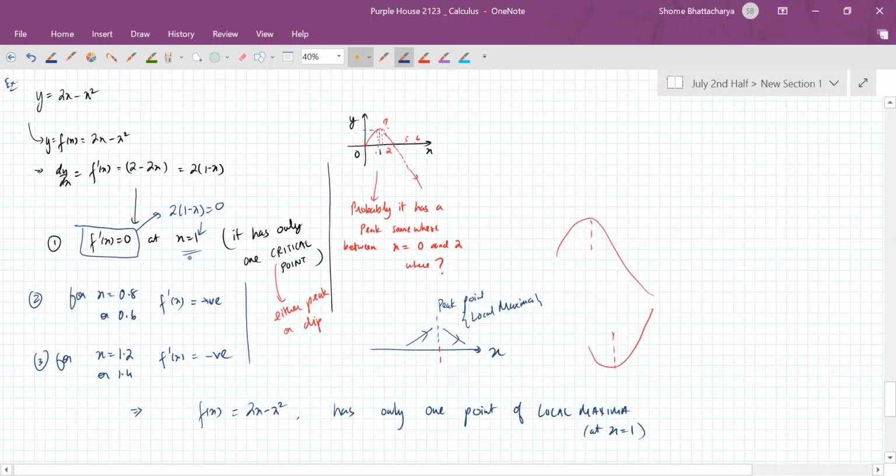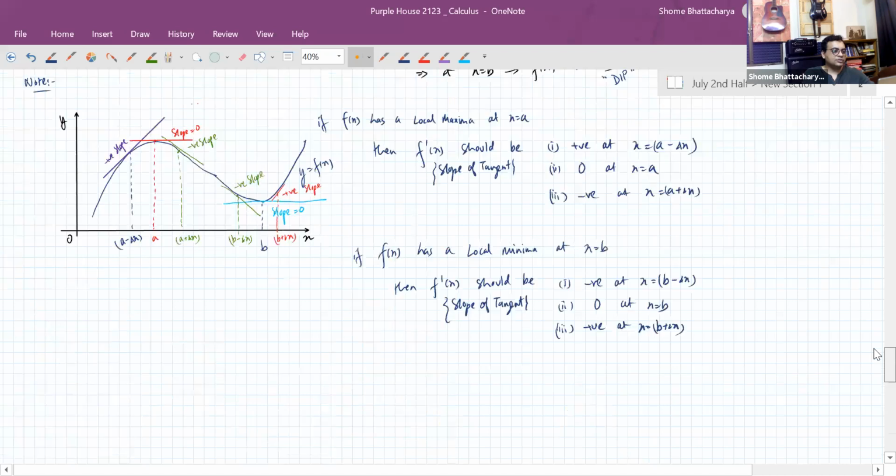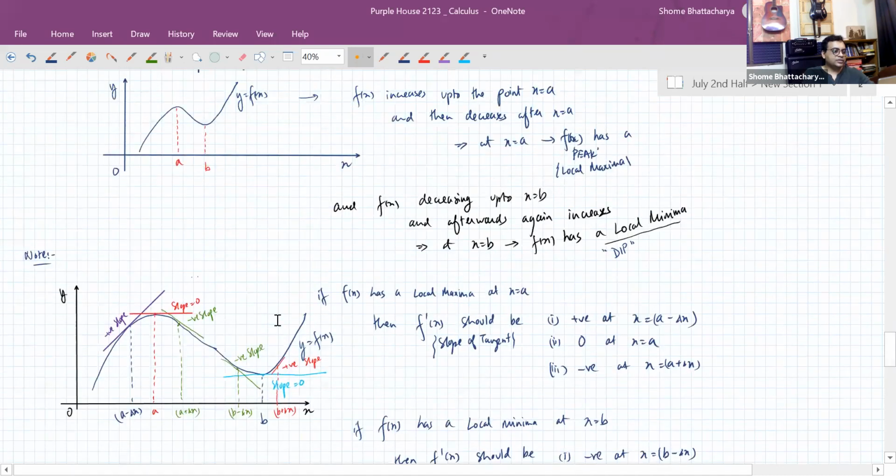Such a derivative of a constant is 0, like this, no? No, beta, you're confusing two things. I'm not saying the derivative of the function is 0 throughout. I'm saying the derivative of the function is 0 at a certain point. The slope of the tangent is 0 at a certain point. See, go back to the earlier diagram. At any point where the function reaches a peak or a dip, particularly at that point, what is the slope of the tangent? It should be 0, no?